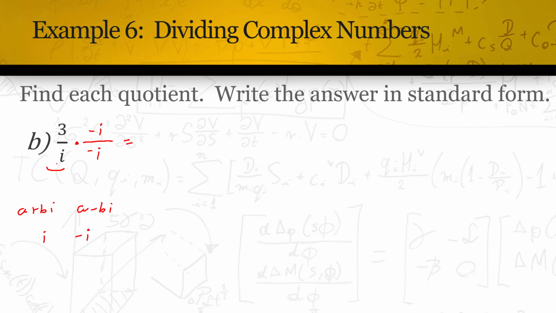So over here in the denominator, we have the real part squared, which is 0, plus the imaginary part squared, which is 1. So we are going to have 1. And then over here, we have -3i. And so our answer is going to be -3i. And this brings up one property of complex numbers, which is if you take any real number a and divide it by i, your answer is going to be -ai.